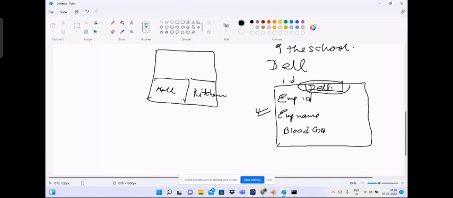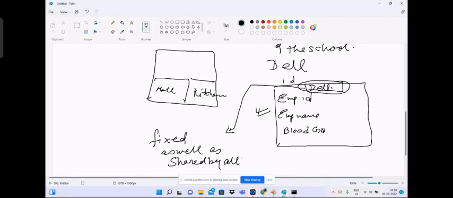This particular thing is fixed in all the ID cards, so this value is fixed, as well as shared by all the employees of the company.